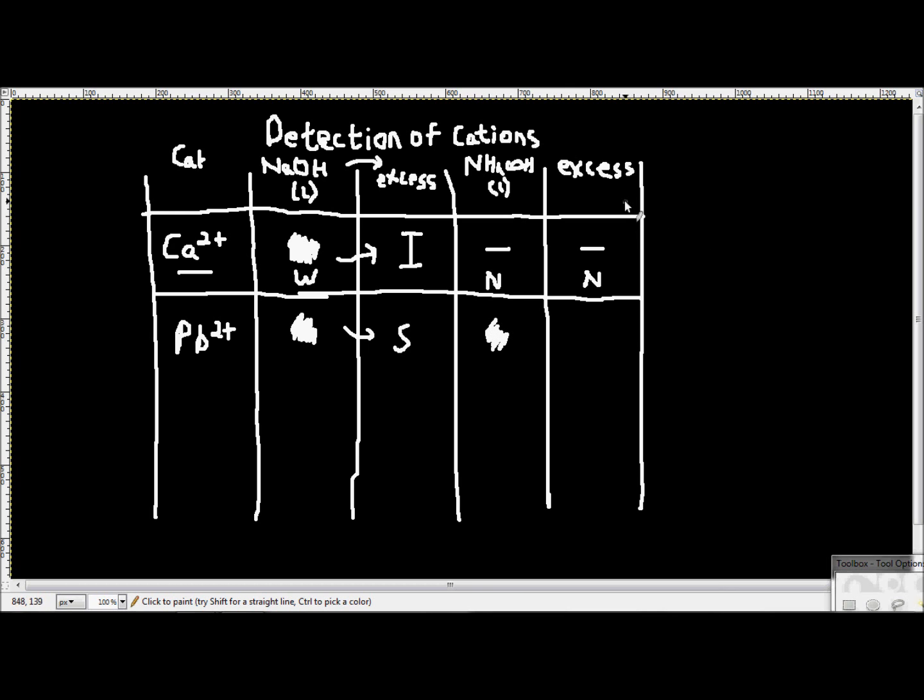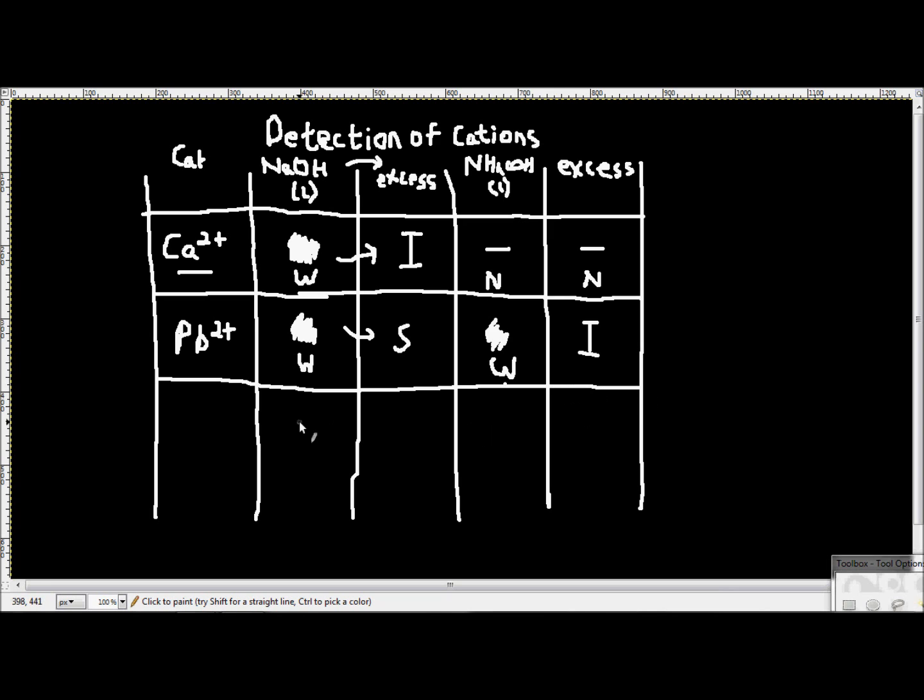Now the difference between NH4OH and NaOH in Pb2+ comes here. In NaOH excess, it is soluble. In NH4OH excess, it's insoluble. Now again, to remember this, I had just put W's over here. It spells Vasui. It doesn't really mean anything, but you can just relate that word to Pb2+, and that way you could remember it. But obviously you should feel free to make slightly more meaningful words out of this.